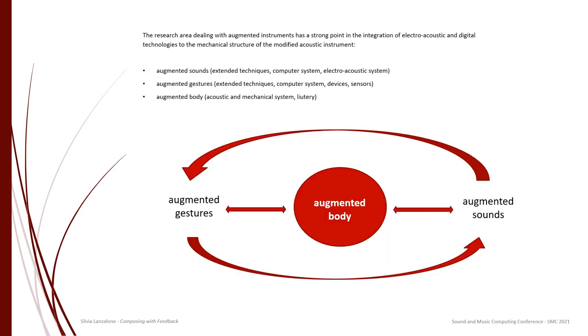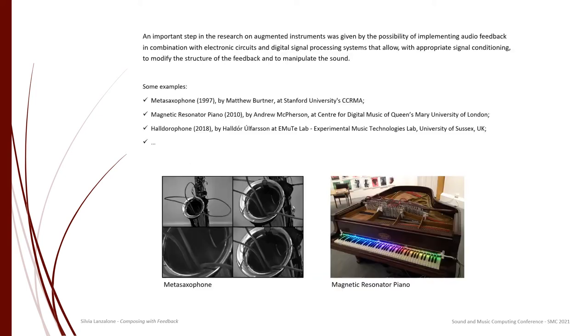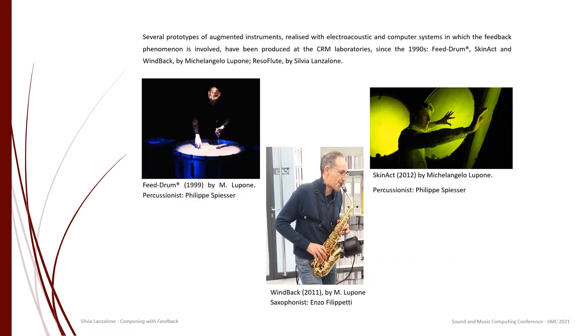The research area dealing with augmented instruments has a strong point in the integration of electroacoustic and digital technologies to the mechanical structure of the modified acoustic instrument. This is part of a research area that has only recently taken on relevance in musical thought, resulting in several interesting inventions and various musical pieces in some electronic music research and production centers. Specific studies on feedback have been carried out also by Centro Ricerche Musicali in Rome since the 1990s.